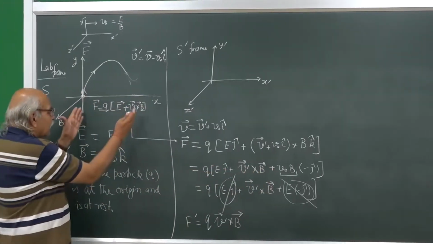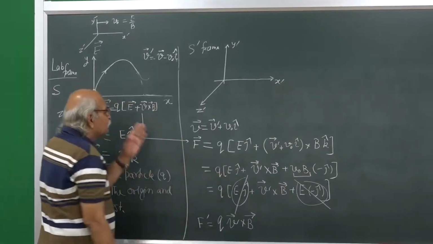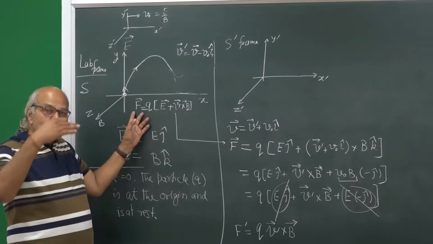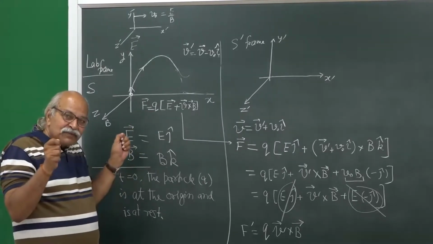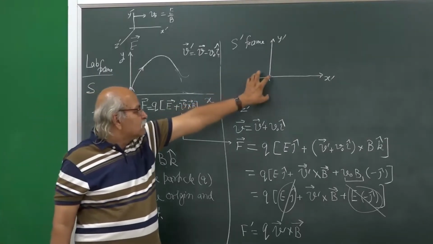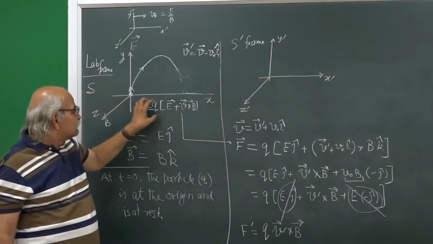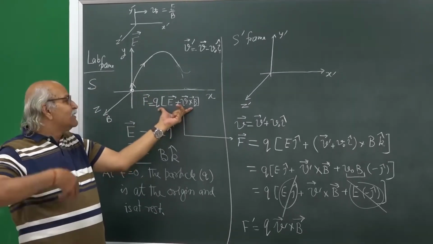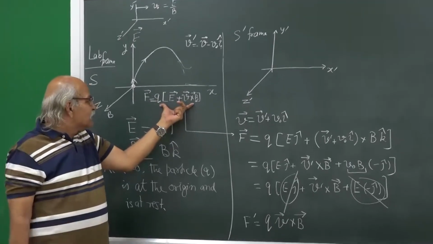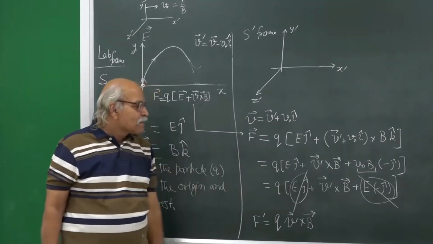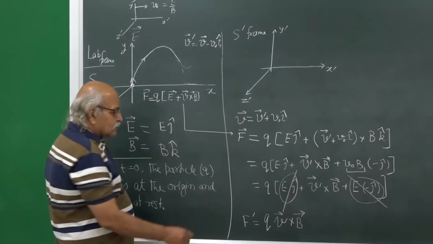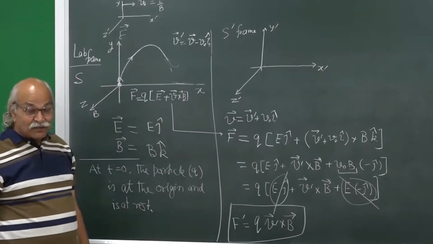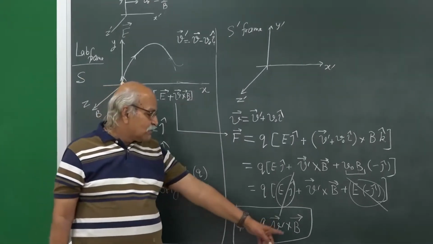We are just writing this expression again here, because we know that in Galilean transformation, when you go from one inertial frame to another inertial frame, the force remains the same. So force in S prime on the particle is the same as force in S. So this is the force in S prime also, and we want to write it in primed quantities. Therefore we are writing all these things. What we find is the net force on the particle is Q V prime cross B.